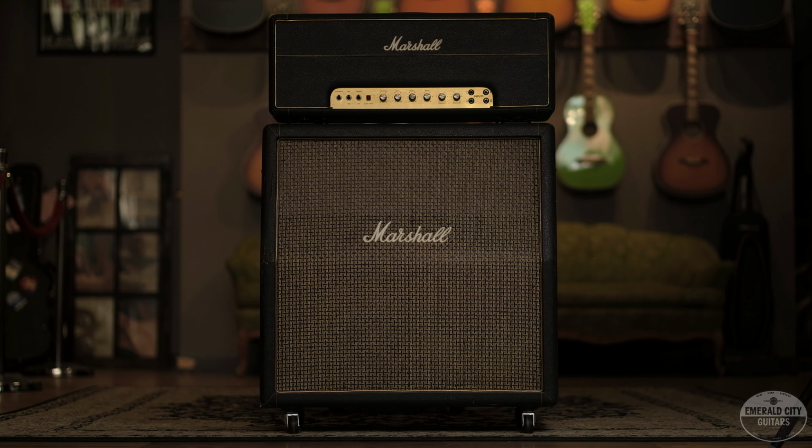Just a great looking classic Marshall half stack. So yeah, without further delay, I'm gonna plug this thing into this amp and crank it up a little bit and see if we can get it to howl.